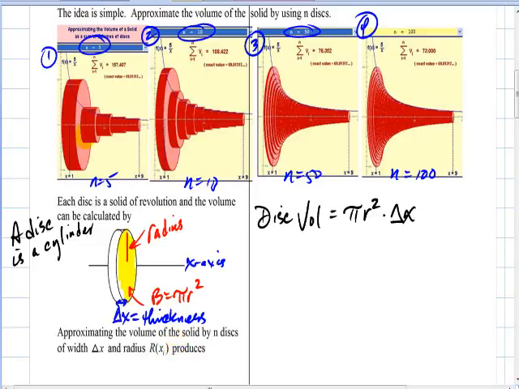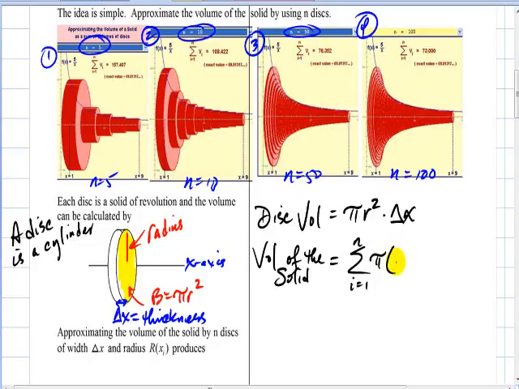So how do you sum these up, and how do you find the volume of the solid? Let's talk about that. The volume of the solid can be approximated by summing the volumes of the individual disks. We do that by the summation. So let's say we have a sum of the first n disks, so i goes from 1 to n. Again, we want to take the base area times how thick it is. So in general, it's pi times the radius, which is now a function of x.